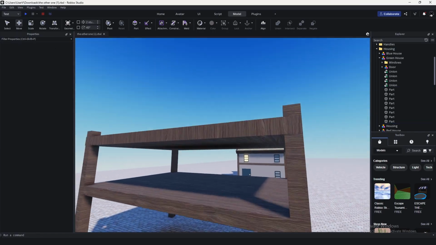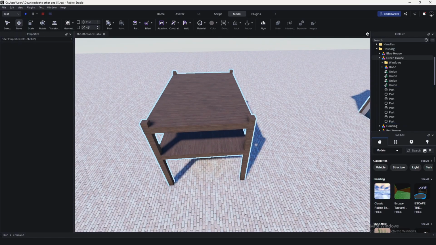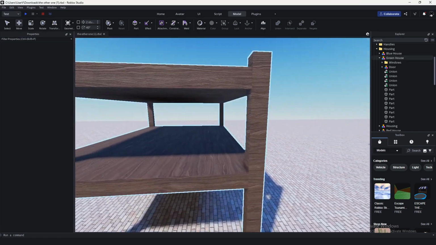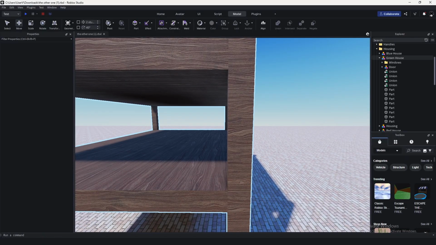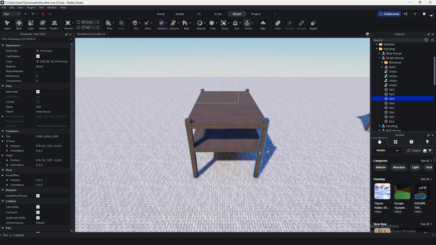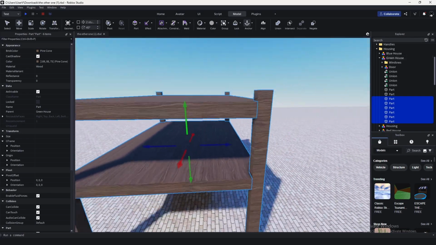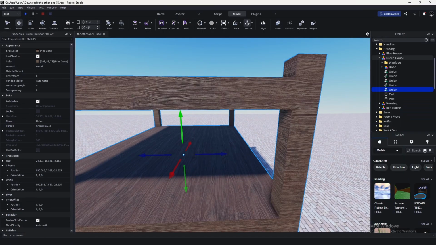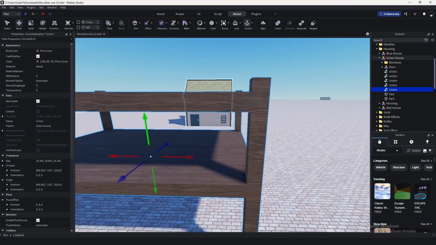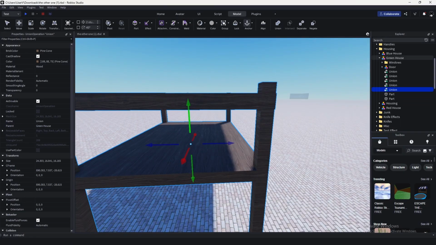So once again, we can separate them one more time, and depending on what item you select first, it will dictate what direction the material will be facing. So if I want all of them to be facing left to right because it just looks better, if you disagree, you're an idiot, and we click unionize, everything will go across from left to right. It'll all be nice and easy.